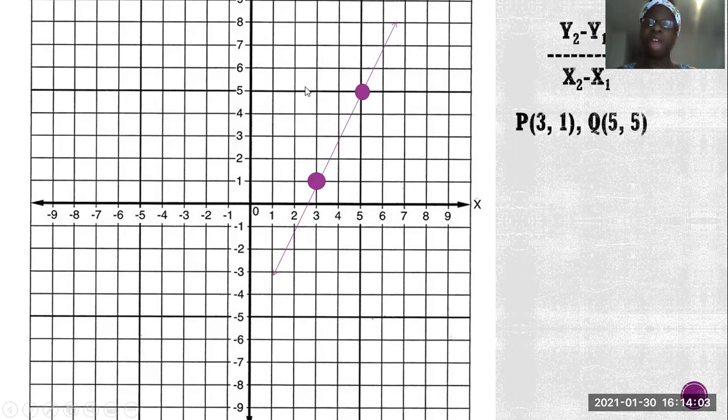Like I said, you can do rise over run, and it's actually very easy. You just go up how many, and then you get to the same line as the other, and then you go over. So this one we have 4, and then we have 2, and 4 over 2 will give us 2, so our slope will be 2. Now we also can plug into our slope formula. So we have y2 minus y1, which is 5 minus 1. Our y2 will be our Q, our y1 will be our 1. So that is 5 minus 1, which is 4, and then we have 5 minus 3 for our x's. So again, 4 over 2, and the slope will be 2.